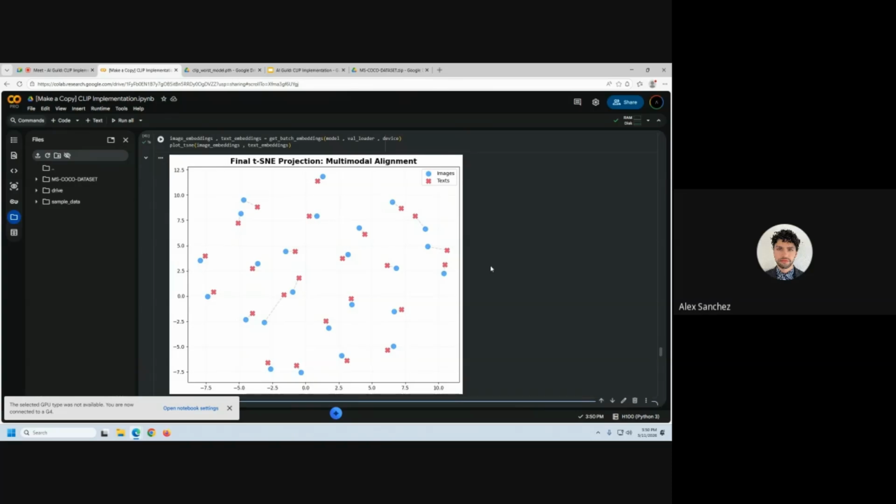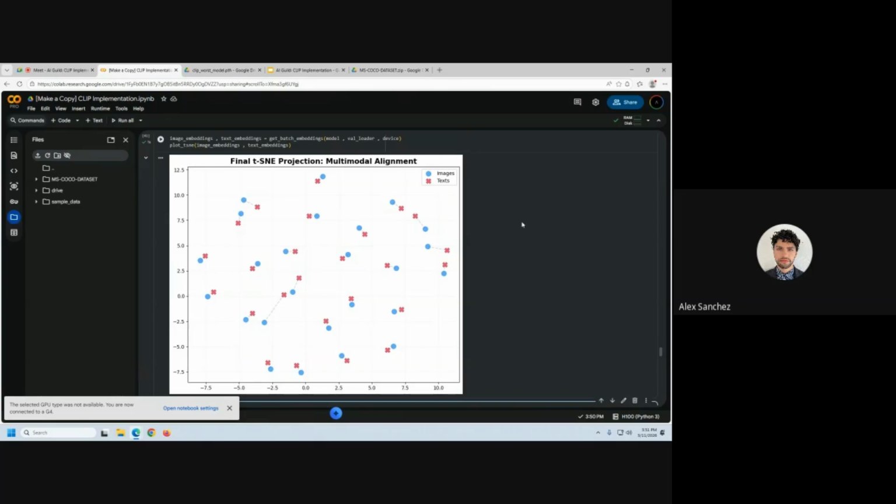There's a big separation between those two, but as you can see there, the text and the image embeddings are getting really close together. I wish that the untrained model had loaded, because I'll probably send you guys an actual image after the meeting. When it's untrained, the image embeddings are grouped together on one side, and the text embeddings are grouped far away. They haven't learned the similarities yet.